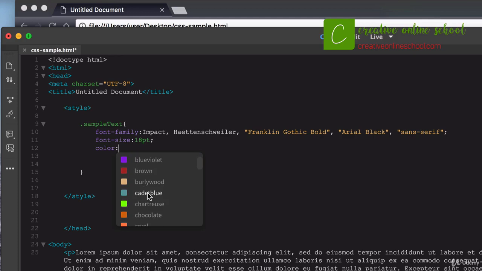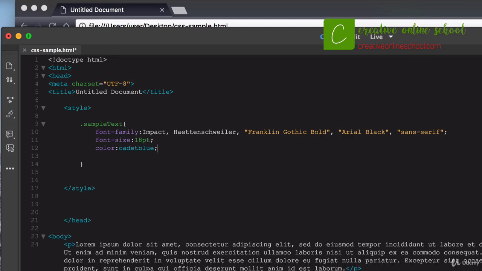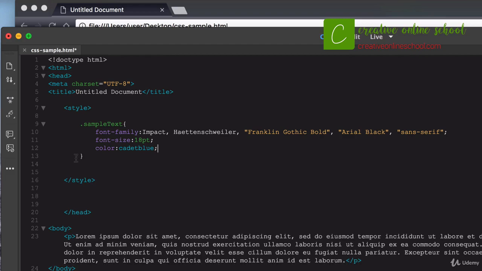So let's try that blue right there. That's fine. And like I said, we'll get into hexadecimal colors later on. All right, so let's go ahead and end with that right now. That's enough. We've changed the font family, the font color, and the font size.